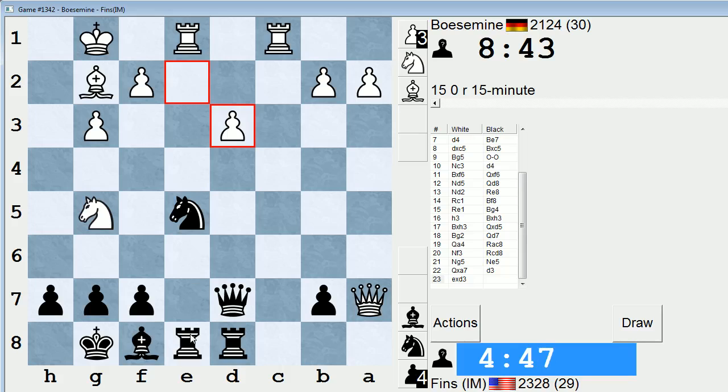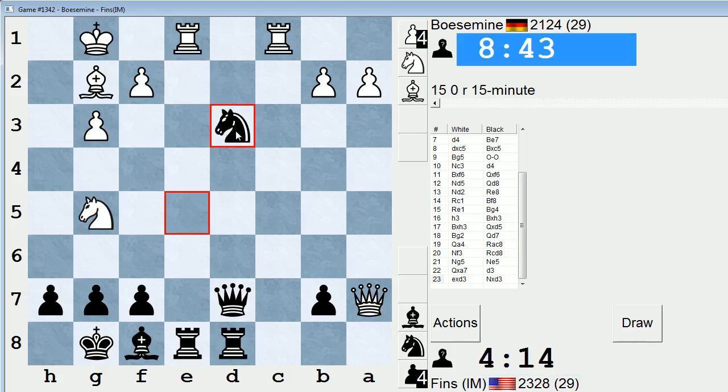Knight takes d3, rook takes e8. Rook takes e8, rook d1. I can play bishop c5 there. So if queen takes, knight takes. What if bishop c5, rook takes d3? Not sure I have a good response to that. Still kind of want to go for this line, though. All right, let's do it. Show me what you got.